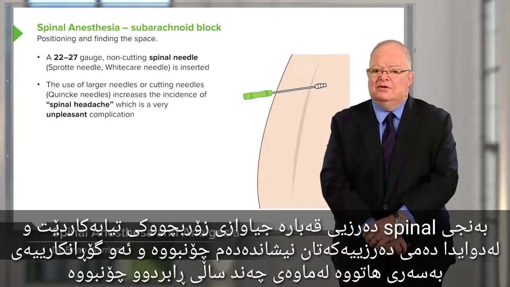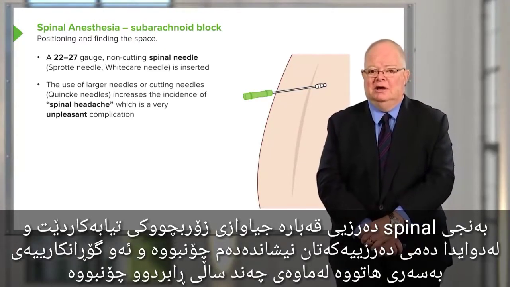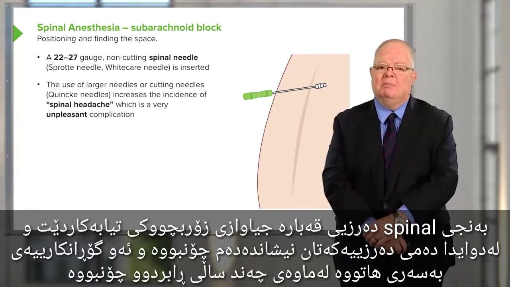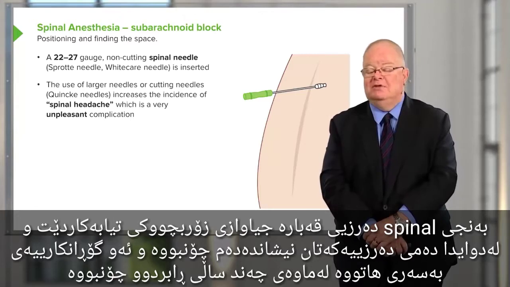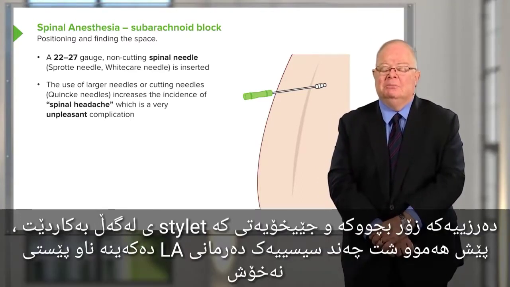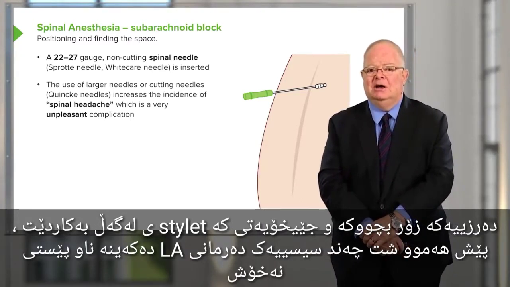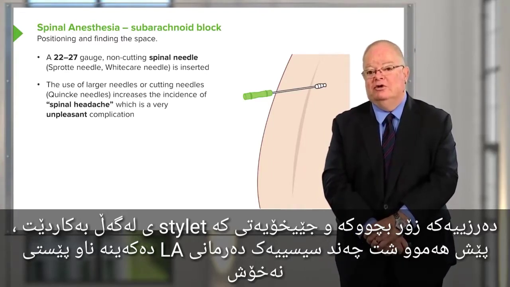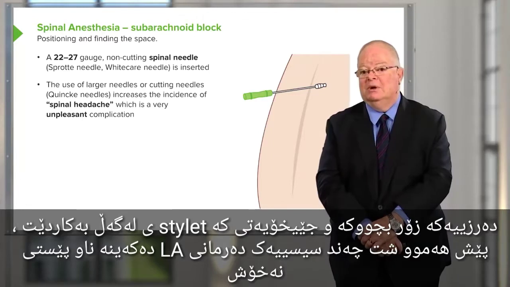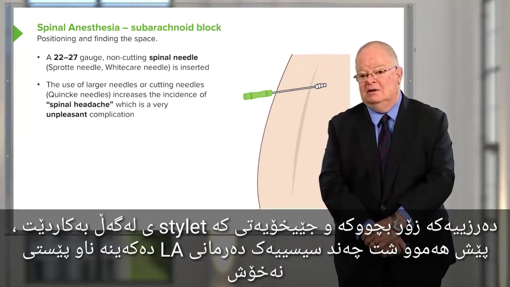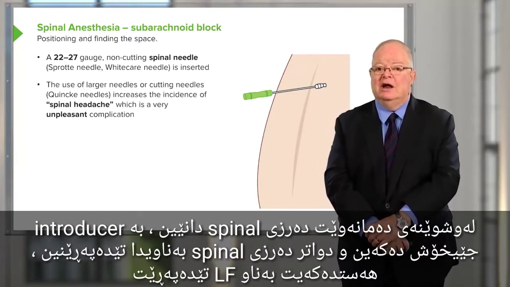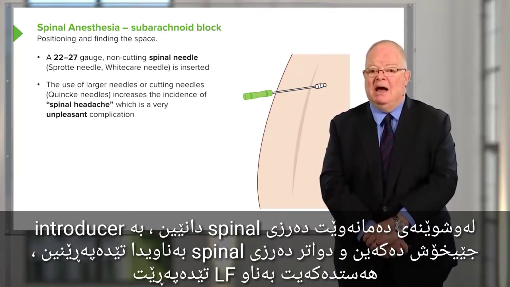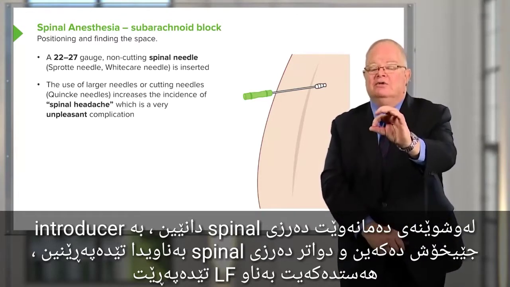The needles we use for spinals now are very small needles, and I'll show a picture in a moment of what the tip of the needle looks like because there's been a dramatic change in the shape of these needles over the years. But the needles are small. They're very fine needles. They actually have to be put through an introducer. So the first thing we do is we put some local anesthetic in the patient's skin. We place an introducer in the position that we want to pass the spinal needle, and then we pass the spinal needle through the introducer.